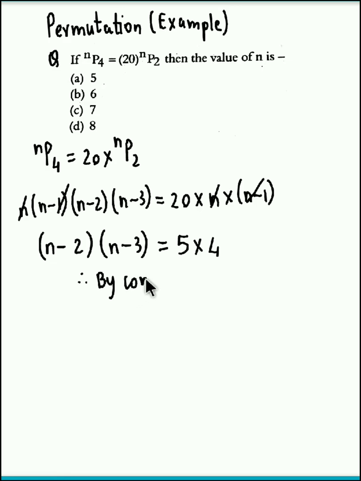We could obtain n by comparison. The choice is yours. Either you equate the first factor with the first factor or the second factor with the second factor. Let's take the first factor. Let us equate n minus 2 with the first factor on the right-hand side, which is 5. We obtain n is equal to 7. Or you could equate the second factor with the second factor, that is n minus 3 equal to 4.